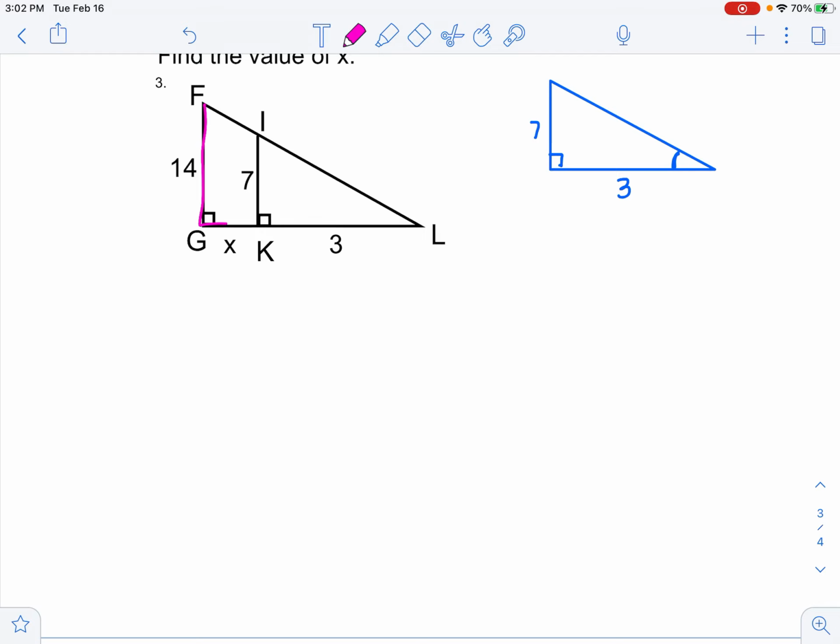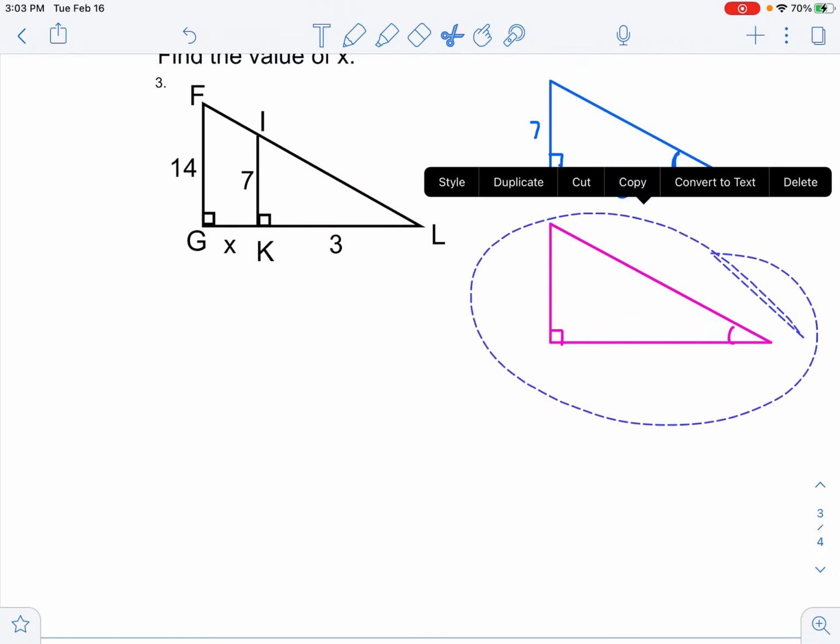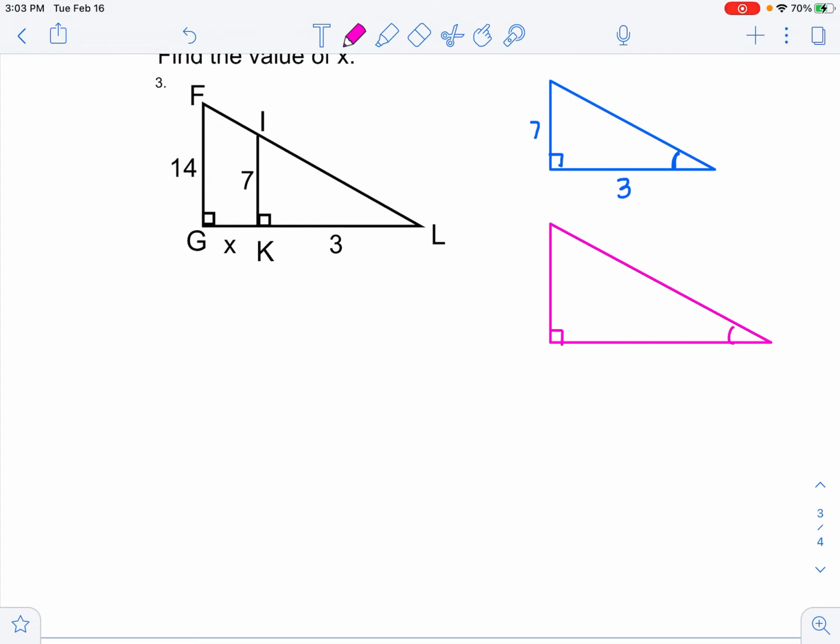All right, now for the big triangle, I'm going to erase those lines so that they don't come with me. I have the big triangle right here. Oh, it didn't come out as nice. I wanted to, though. There we go. Okay, I'll put in the right angle and the shared angle, and then I will copy it and drag it over here. Look at that, technology. All right, this side right here is 14. This side right here is addition, x and 3, x plus 3.